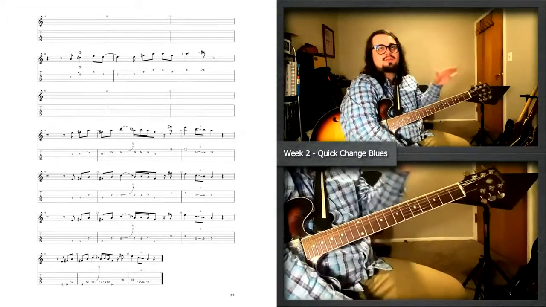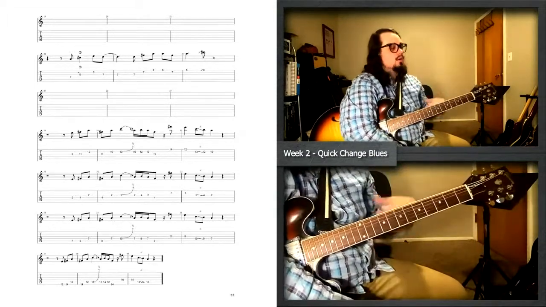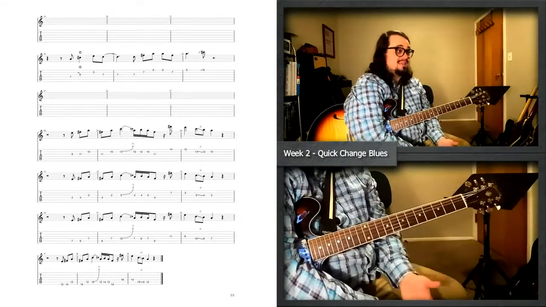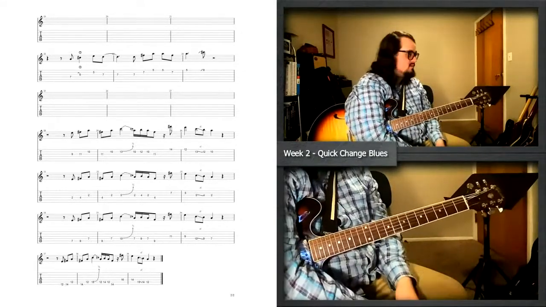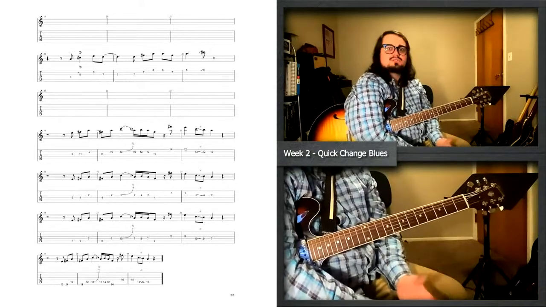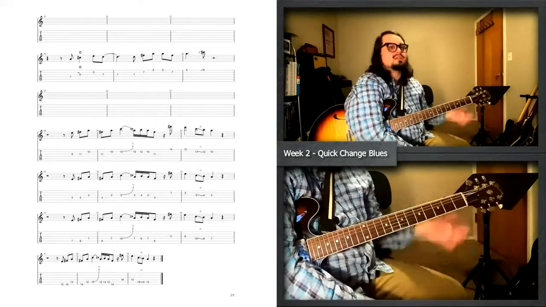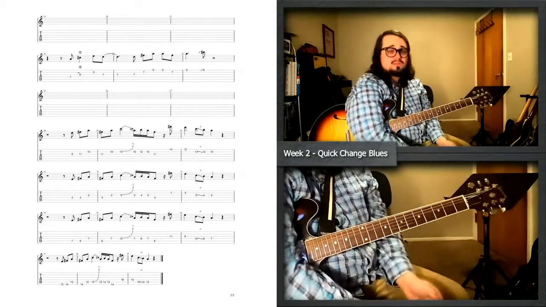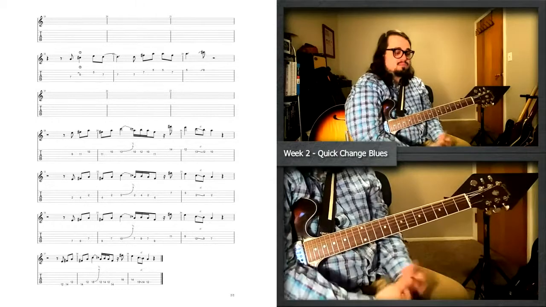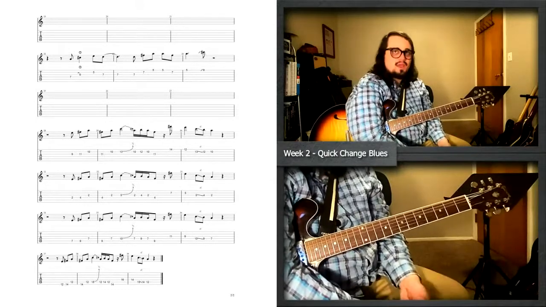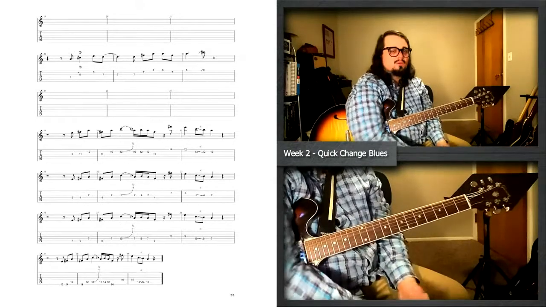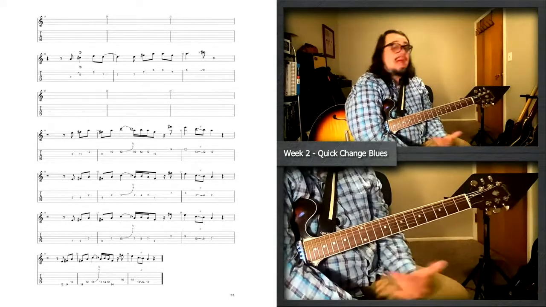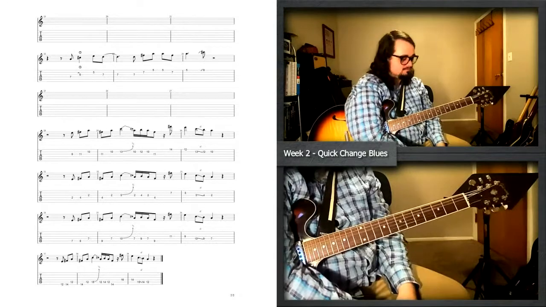I was kind of talking about this last week, but when we learn licks from our favorite players like Jimi Hendrix or Stevie Ray Vaughan, it's great. It's so good for your playing. But we're sort of missing out if we play those licks the exact same way every single time. We want to be injecting those licks with our personality and how we play.